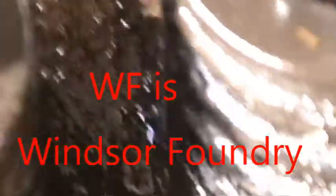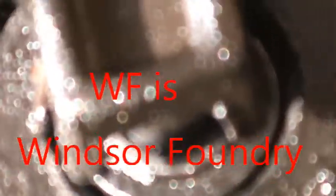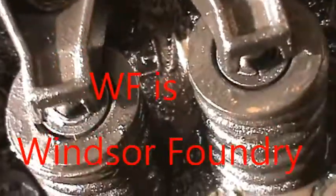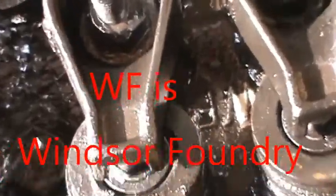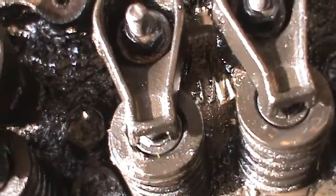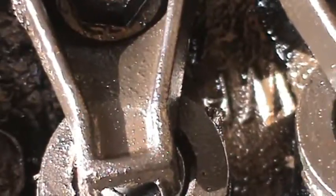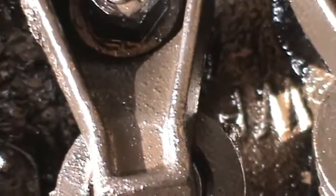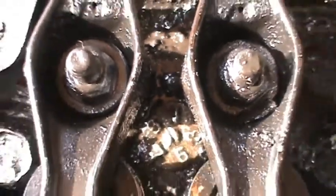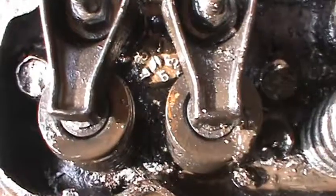Not really focusing right. Anyway, WF and 13578.